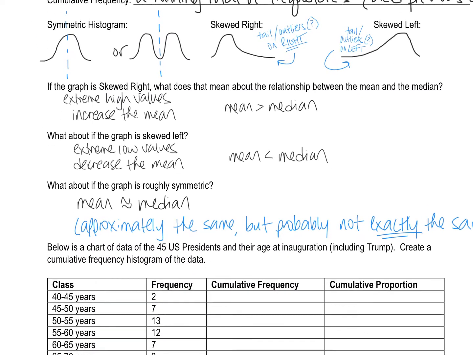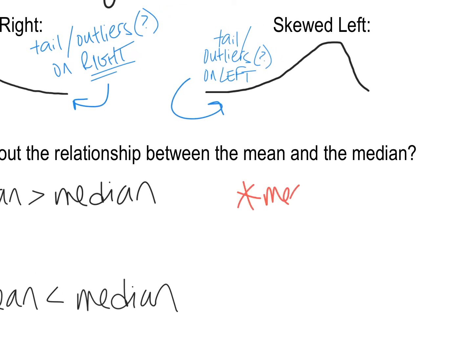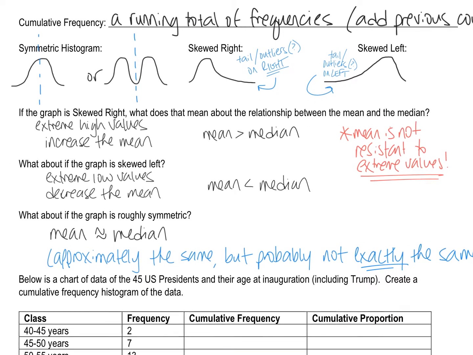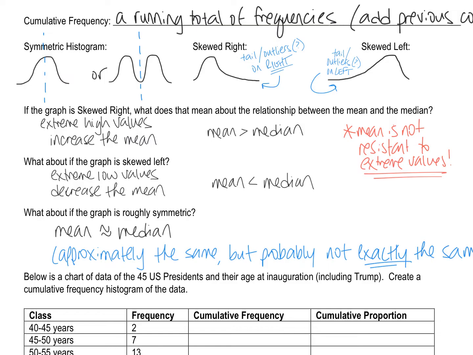A couple of things about the mean versus the median when the graph is skewed. If the graph is skewed to the right, that means you have some really high numbers increasing your mean, and that means the mean is greater than the median. Something we've talked about in the past, I want to remind you the mean is not resistant to extreme values. The median does resist the effects of outliers and really extreme values, but the mean doesn't. So the mean is affected by it. The mean is increased in a skewed right graph because all these right hand side numbers that are much bigger than all the rest are increasing the mean, but not increasing the median.